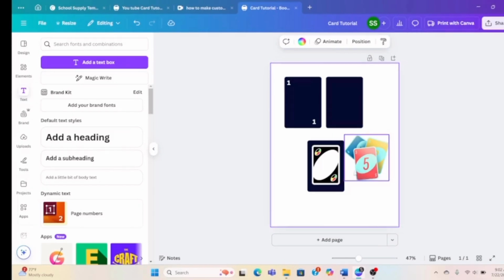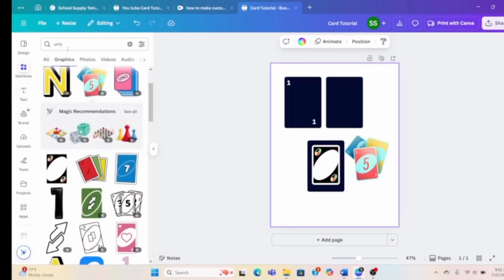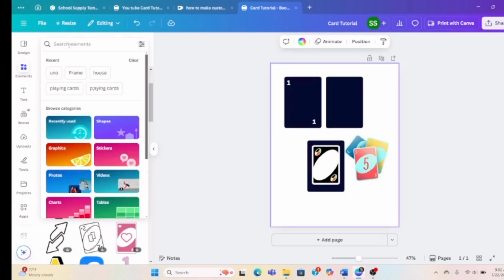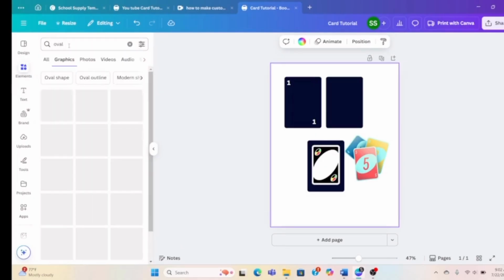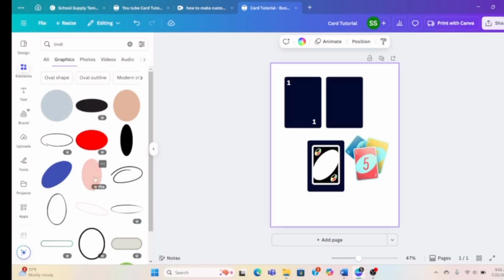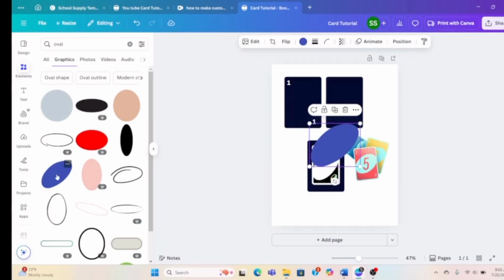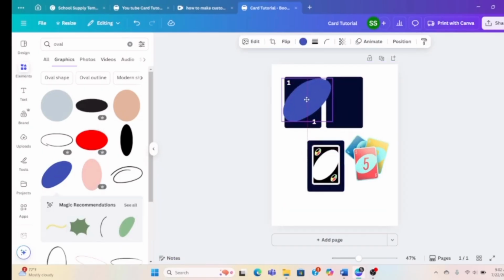Okay, so for this shape in the middle, we know that that's an oval. So we're going to just type in oval. And I like this one. Make sure y'all browse on those images.